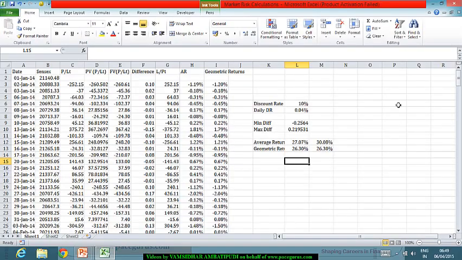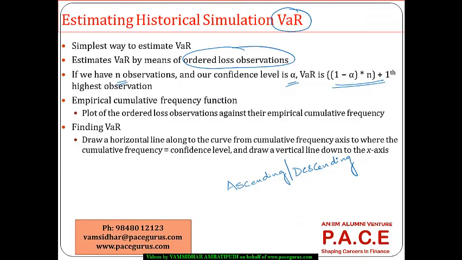So let's say in our data set, which we have used for understanding the different forms of data, I'll try to find out how many observations are there, which is the n. I want to find out my n, which I'll do using the counting. I think 243 observations are there.